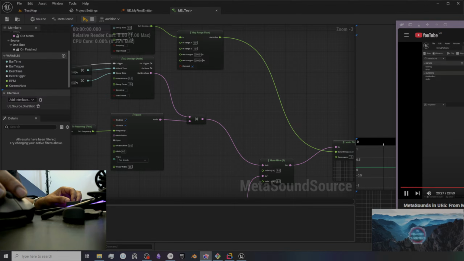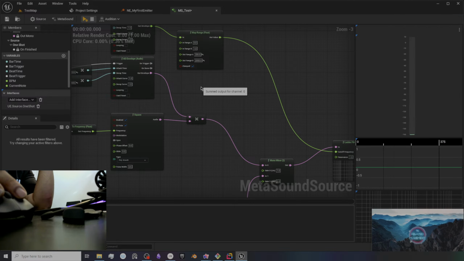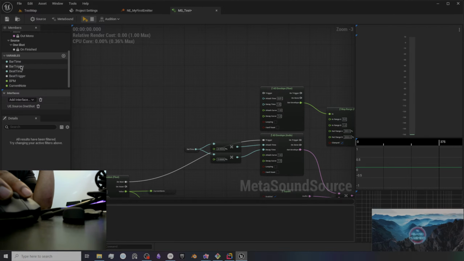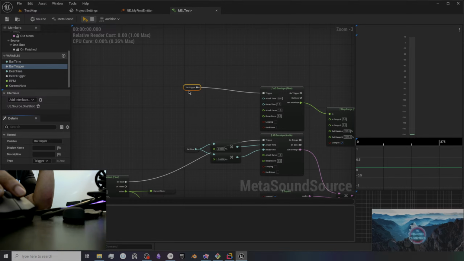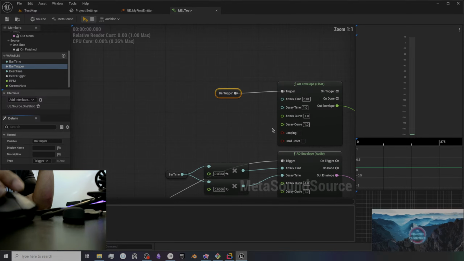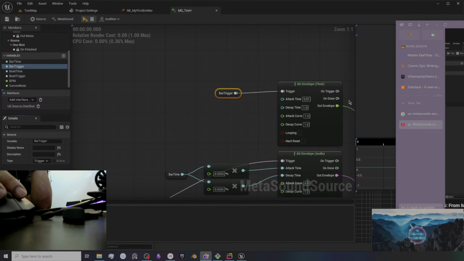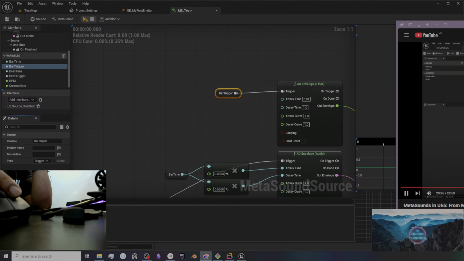So the reason I'm doing this is because if I want to, I can say every bar, I want to trigger this to play again. And I want this to take something pretty similar in terms of timing as this one. So I'm going to duplicate them just to make it a little bit different.